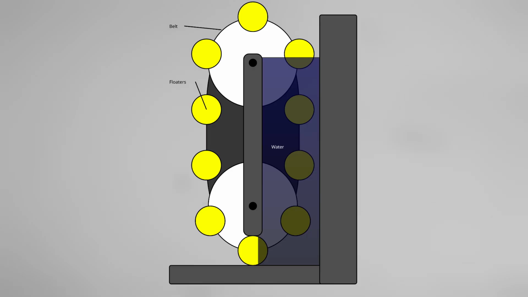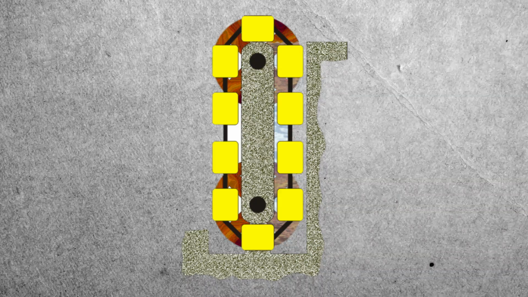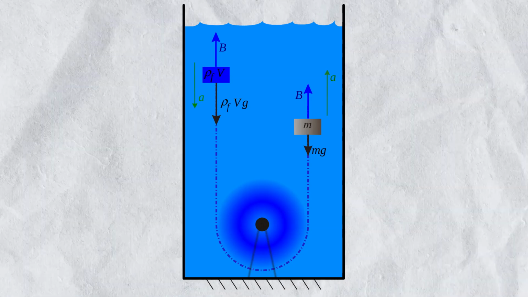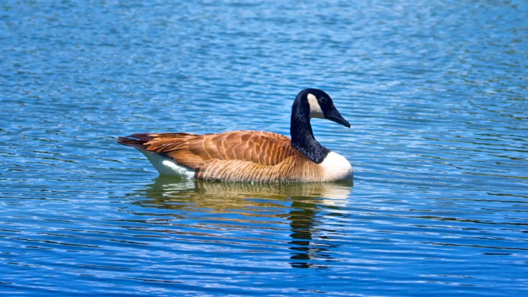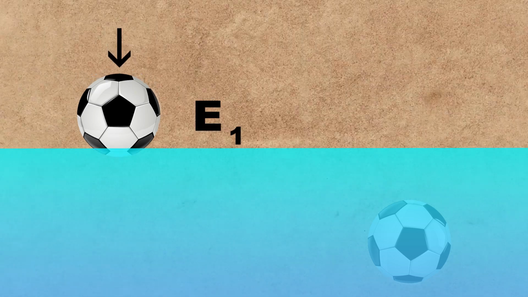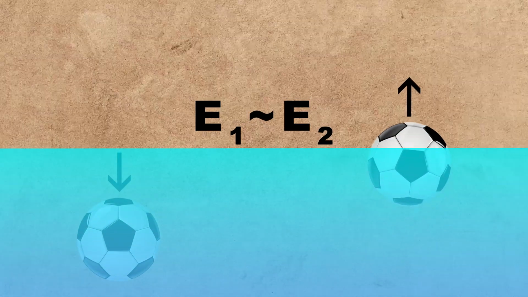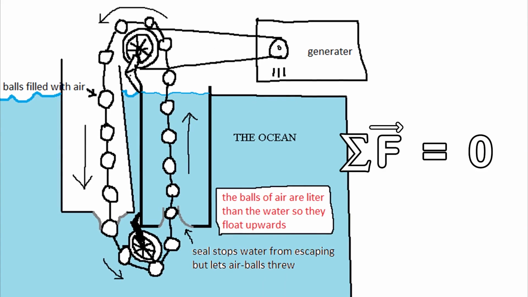After that, meet the float belt. This design uses hollow balls attached to a chain, half submerged in water. The submerged balls, being buoyant, should theoretically rise, pulling the chain and turning the mechanism forever. But physics has another opinion. The energy needed to push the balls into the water against buoyant force cancels out the energy gained from the rising ones. The system balances out, resulting in no net motion.